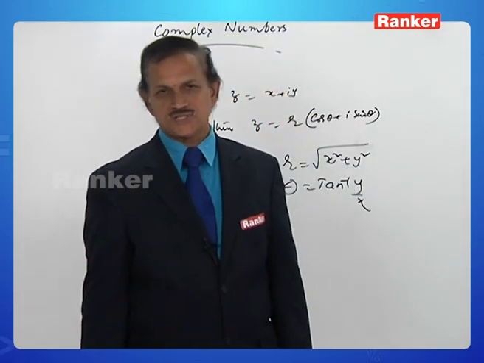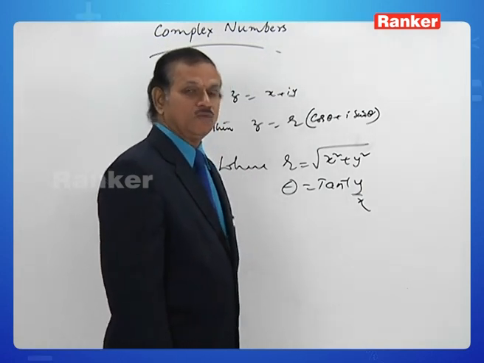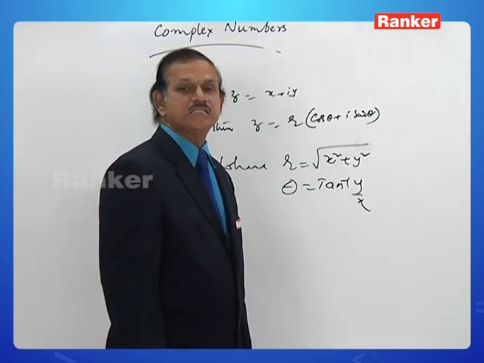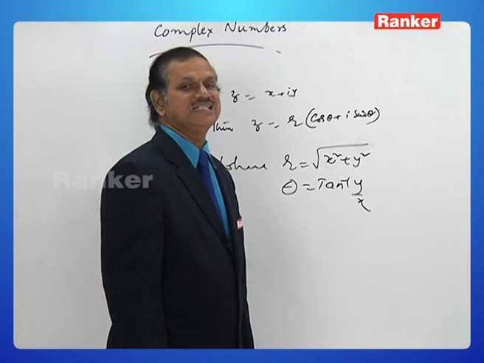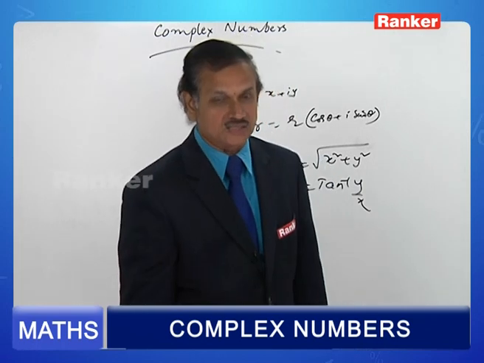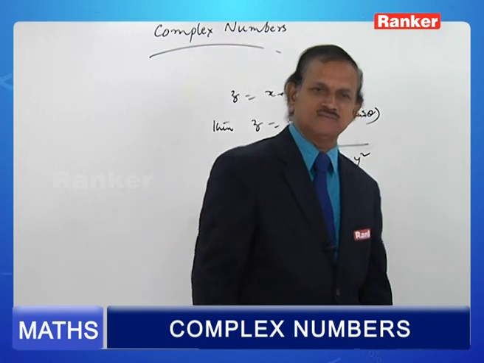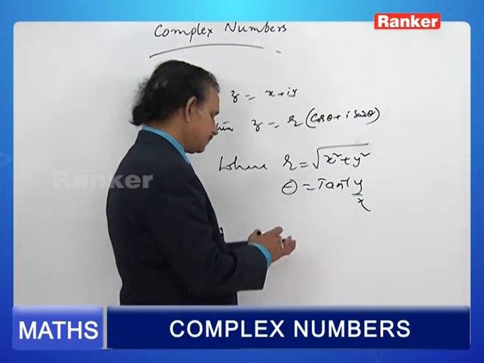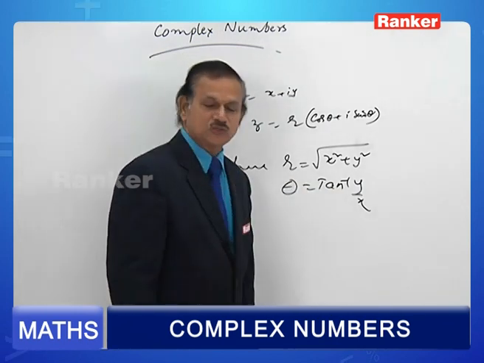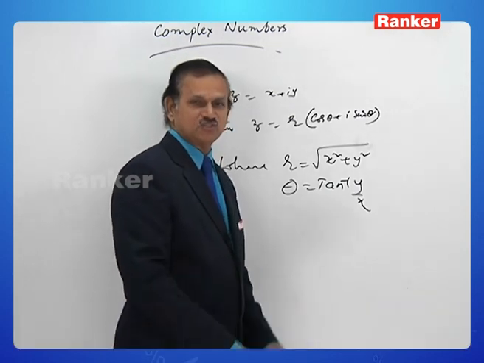That's very important. For both 1 plus i and minus 1 minus i, we get the same tan inverse y by x, that is tan inverse 1. But the proper decision is to be taken by noticing the quadrant in which the point corresponding to the complex number z lies. According to that only, we are supposed to decide. The next thing we shall discuss is the standard mod amplitude forms for some standard complex numbers.